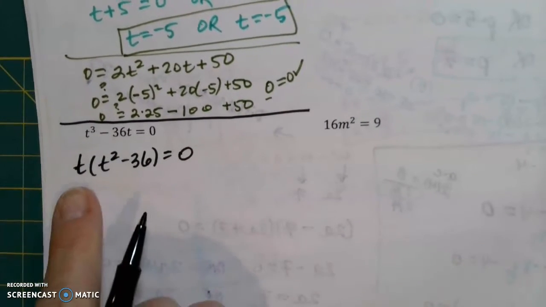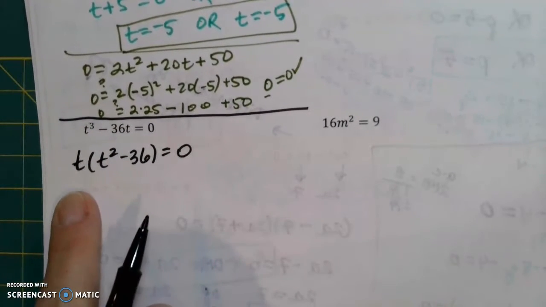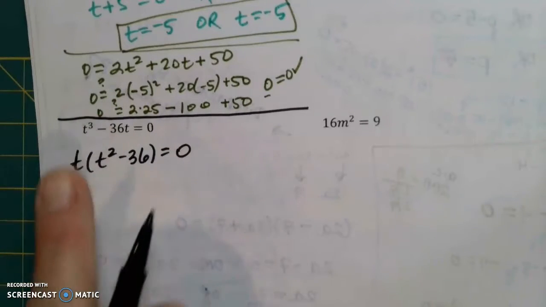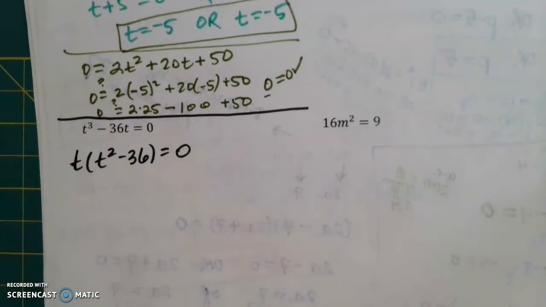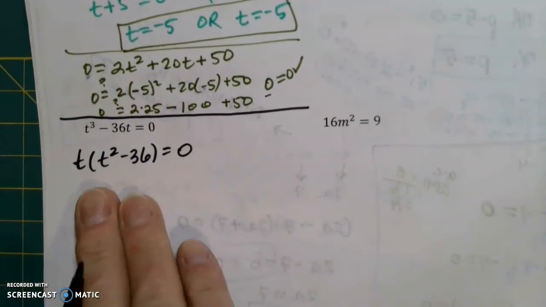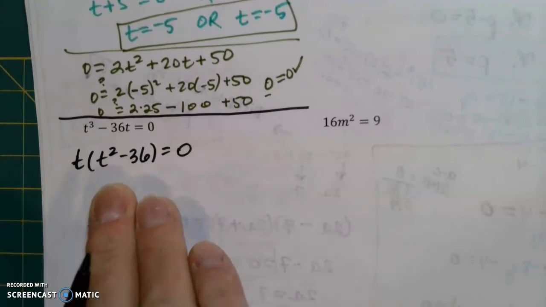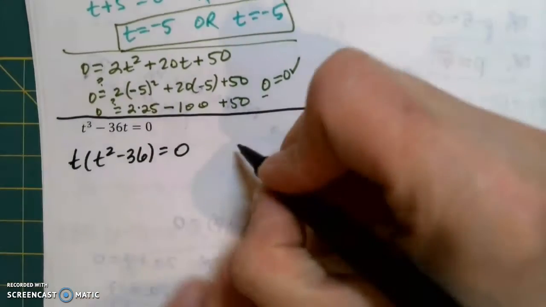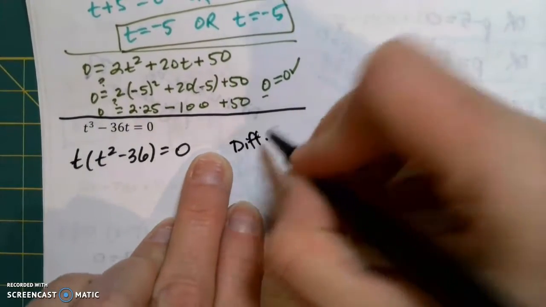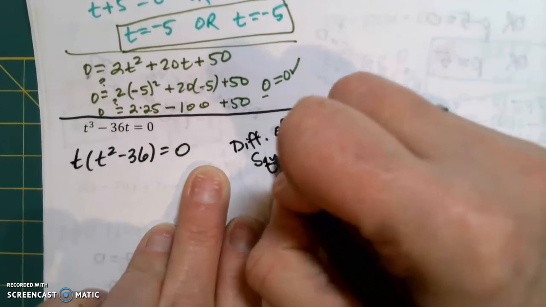And don't lose the t. Here we can't lose it because it is a variable. And the one right above it, it was a 2, so it's okay. It's not going to make a difference in my final answer. So t squared minus 36, I'm now going to focus in on. It's a 2-term one, so I need to ask myself, is this a difference of squares situation?